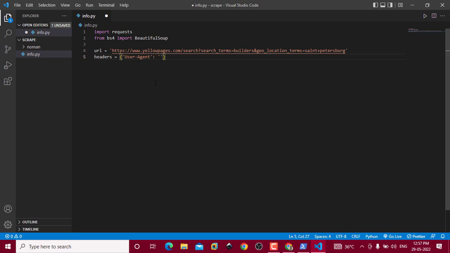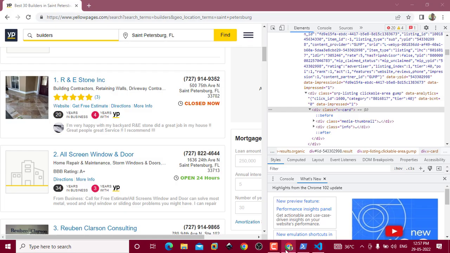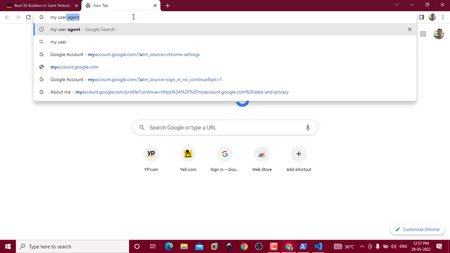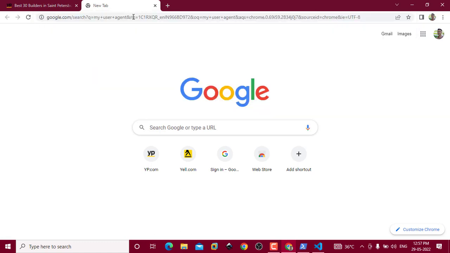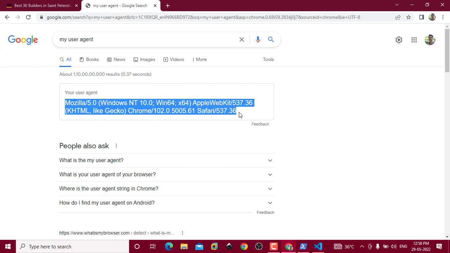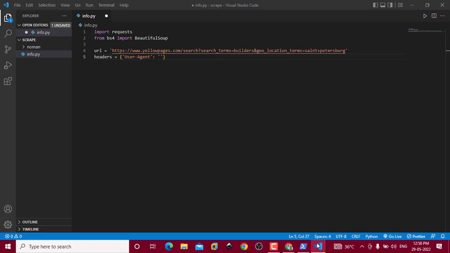We can save it in a dictionary with the field name user agent. Now I'm going to pass the user agent string. Open up our browser, open a new tab, search my user agent, hit enter. Now copy your user agent, Command C, open up your code, paste it under single quotes.